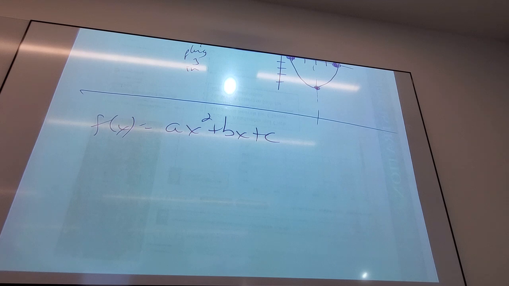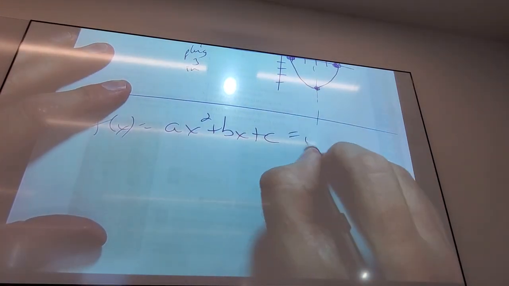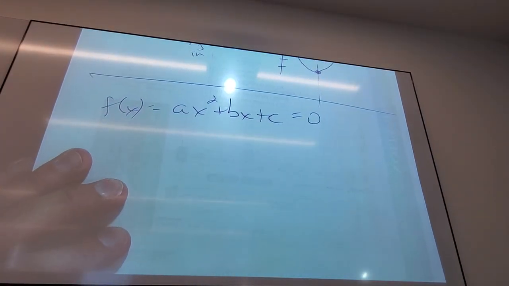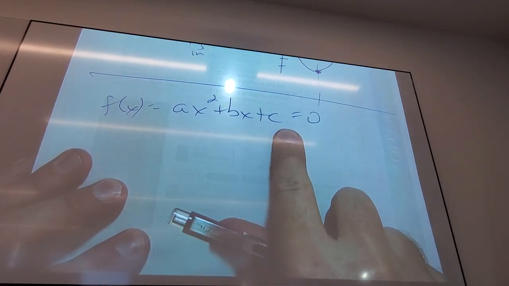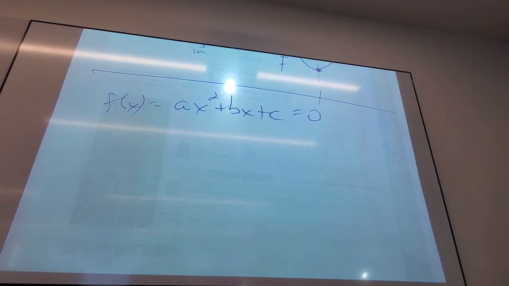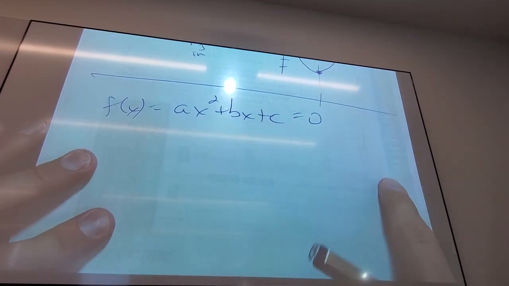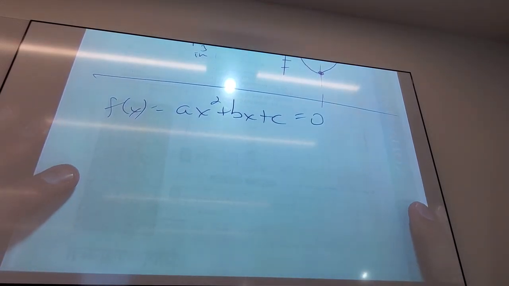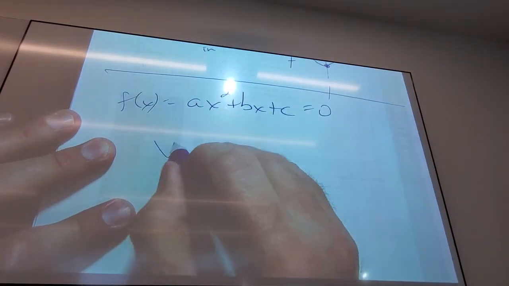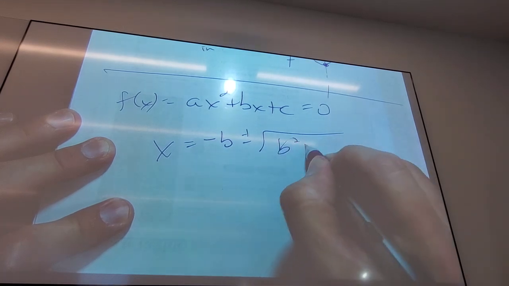How do we get the x-intercepts? Set y equal to 0. And then how do we get the x-intercepts? And how do I do that? Can you factor this? You need to move C over. What multiplies to AC and adds to B? And I'm like, I don't know. But how do I solve this? What's built to solve this? There's something built to solve this: the quadratic formula. What's the quadratic formula? Negative B plus or minus the square root of B squared minus 4AC, over 2A.